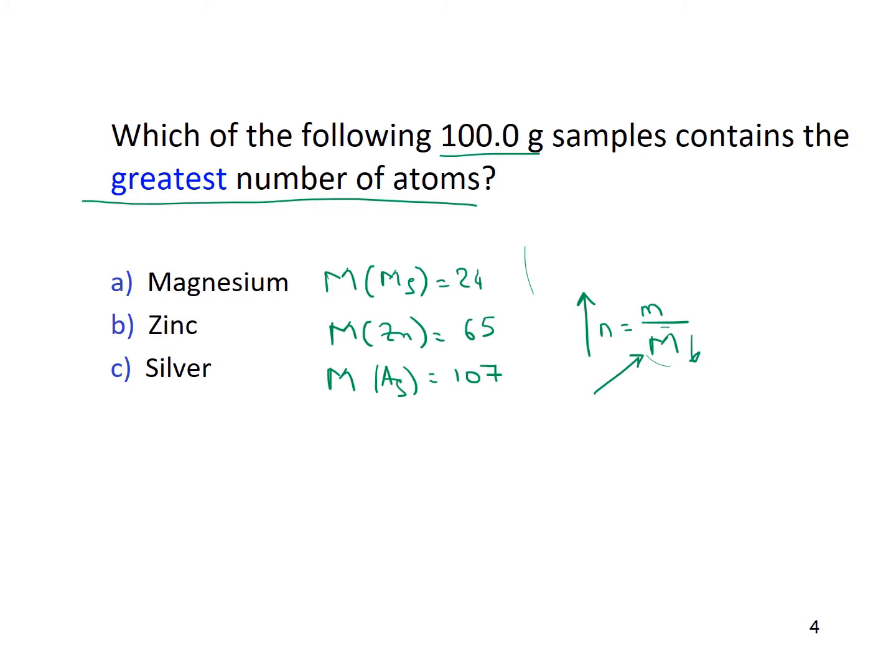So you increase the number of the moles, and then of course I'm also going to increase number of the atoms because it's correlation, right? So if I have more moles, then I have more atoms. If I have more dozens, then I have more eggs, more 12s, and etc. So whichever gives you the larger number of the moles is going to give you the larger number of the atoms as well. And that's the shortcut how you can think about this.